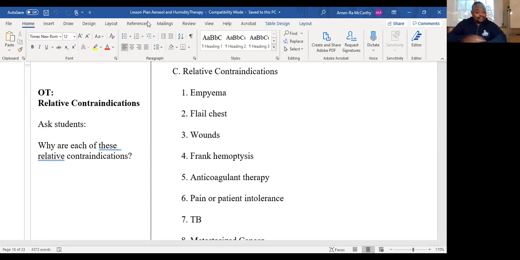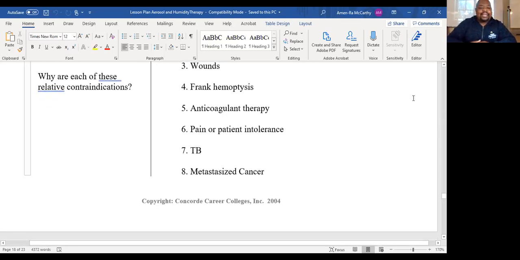All right, hemoptysis is bleeding from the mouth, coughing up blood. When your patient has bright red blood, that's called frank hemoptysis. Frank means bright red blood. If you cough up a little dark blood, that's not frank hemoptysis, that's hemoptysis. If it's dark, that means it's kind of old, right? Or it came from a long way away, and by the time it got to your mouth, it was old. But frank hemoptysis is fresh red blood. Something is bleeding right now, okay? And so if somebody's coughing up bright red blood, that's frank hemoptysis. You would not do CPT.